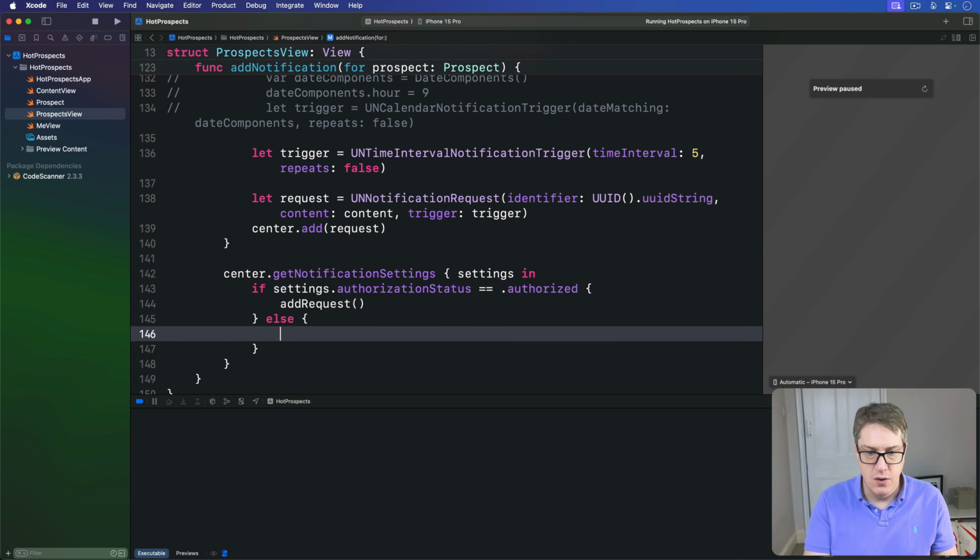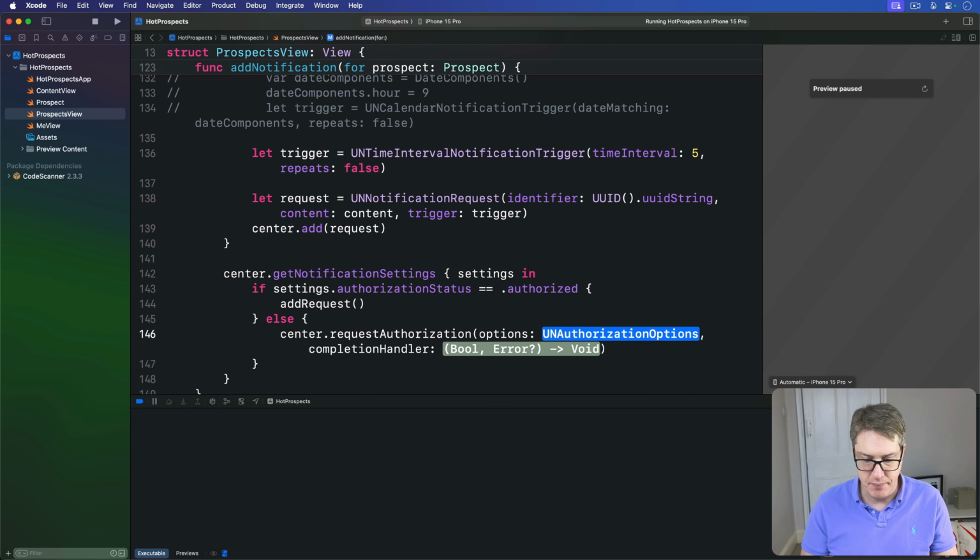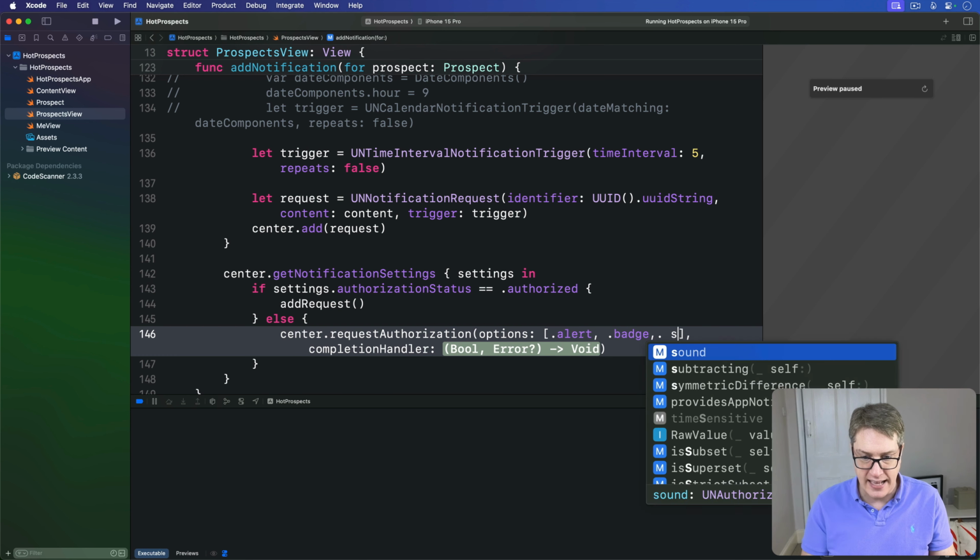Otherwise, we aren't currently authorized. We're going to say center.requestAuthorization with options and a completion handler here. Options, what do we actually want to show on the screen? For us, that's going to be alert and badge and sound. And the completion handler will tell us, was it a success or not? And if it wasn't, what the error was here.